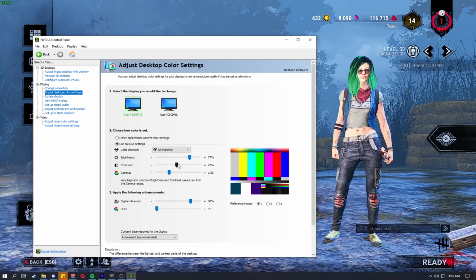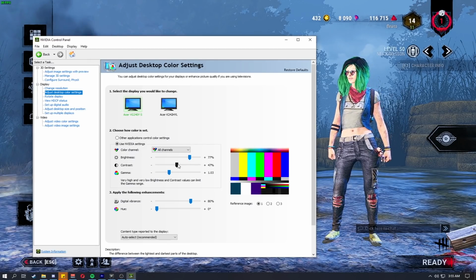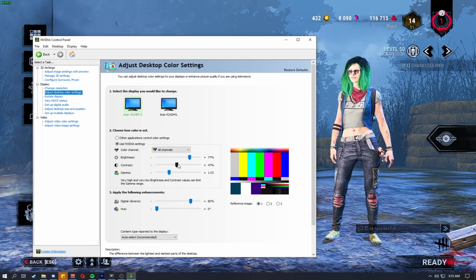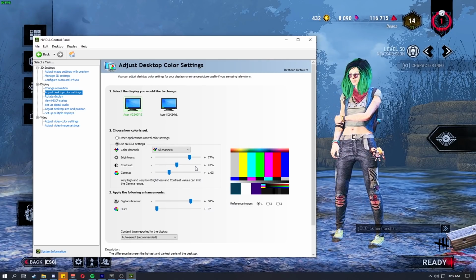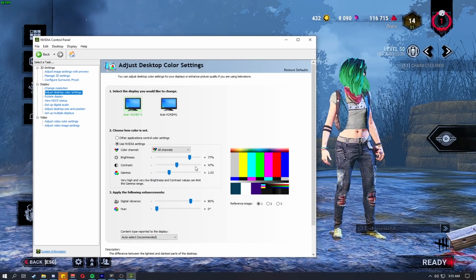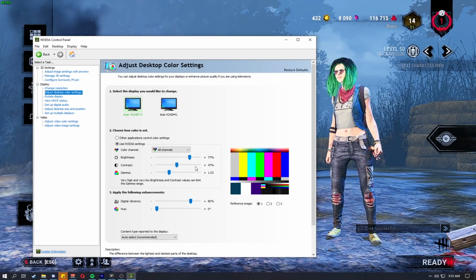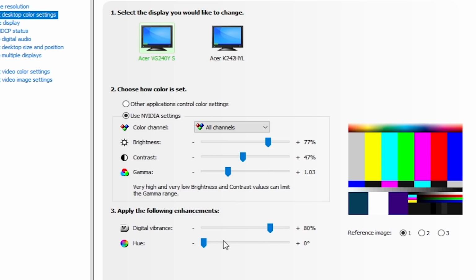Anyway, the next section is going to be about NVIDIA control panel. There's not going to be any links in the description below about this, but I just wanted to show this quickly. This is the monitor that you look at, and these are my color settings for it. Again, my monitor could have settings that, even by default, might differ a little bit from yours, but these are the changes that I have done to mine, and especially this digital vibrance and hue.